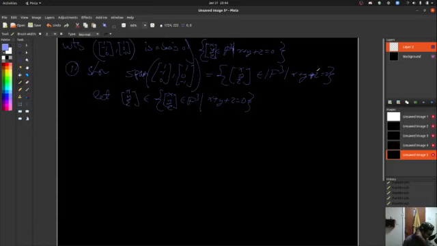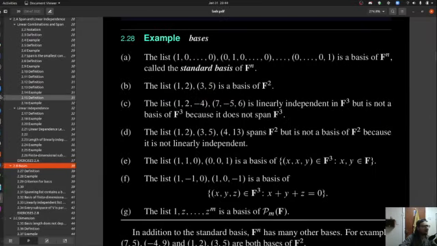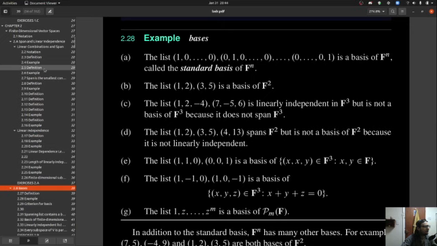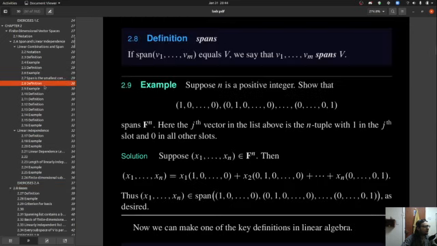To show that a list spans, you let an element from the set and you say, I already forget the condition. I'm just going to look it up again. Then there exists, there's a hidden exist quantifier here, okay?